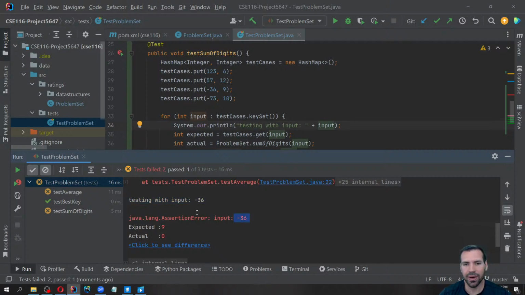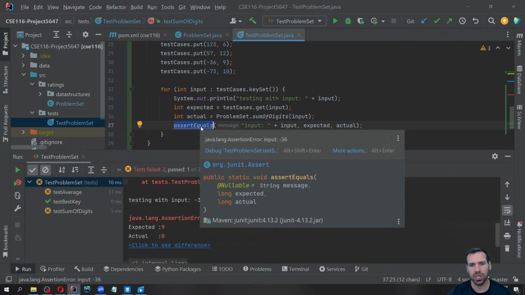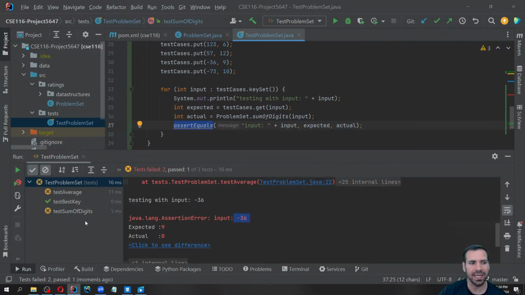I didn't get any other outputs, any other print lines here. And as soon as one assert fails, the whole test shuts down and ends. So nothing else is executed. So I get my first test case, and that's it. Nothing else happens after that. If I get rid of my assert, we can see that in action.